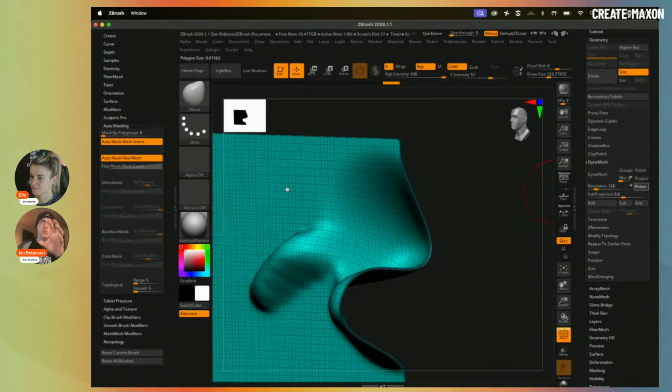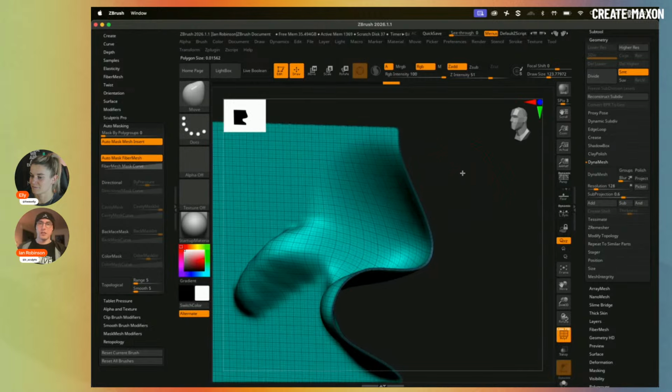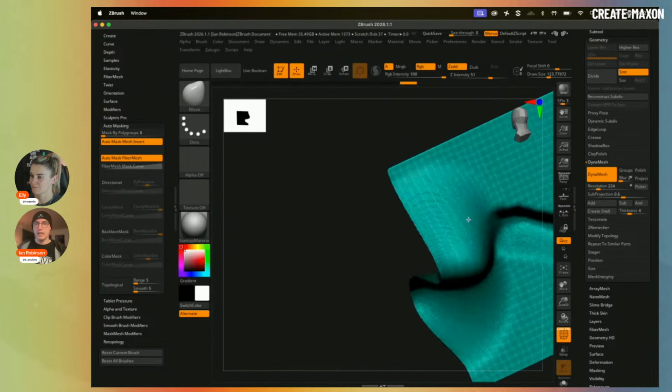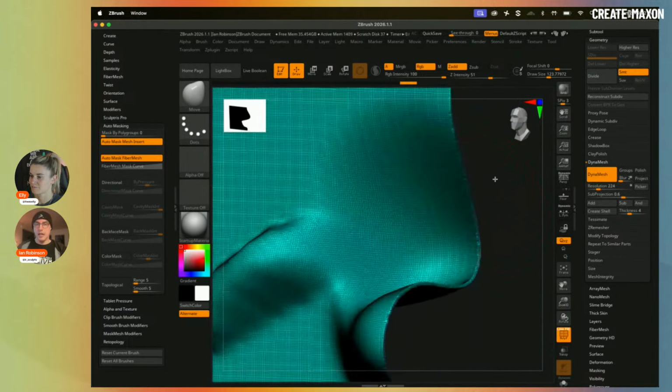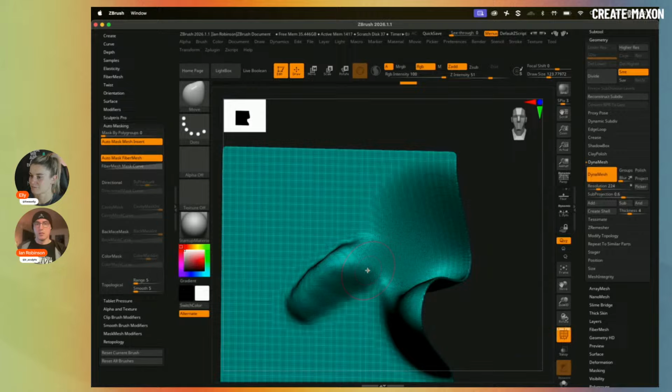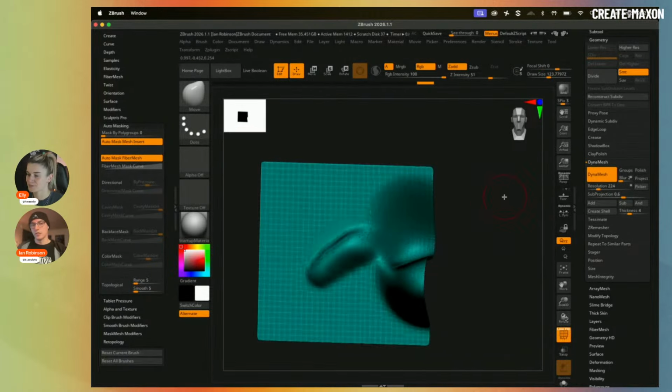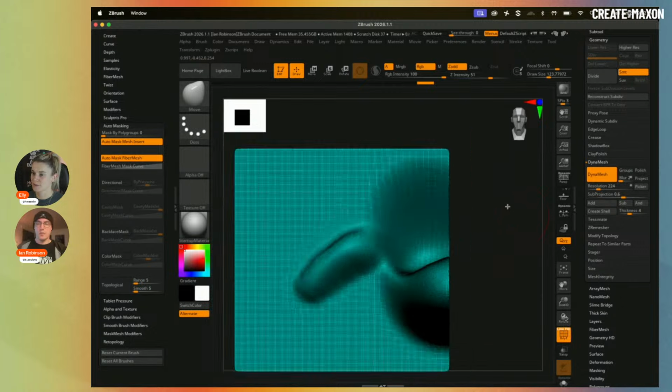Because if it's too low, right, then it actually might try to weld 2 points together that don't exist, creating a hole. But in this case here, we can find the densest part of the mesh, which thankfully is pretty uniform. And then I can increase a little bit based off of that and turn that on. And now that's going to give me a really nice DynaMesh resolution that fits the size and the placement of the model on the sculpt itself. So there are a few ways to do that.